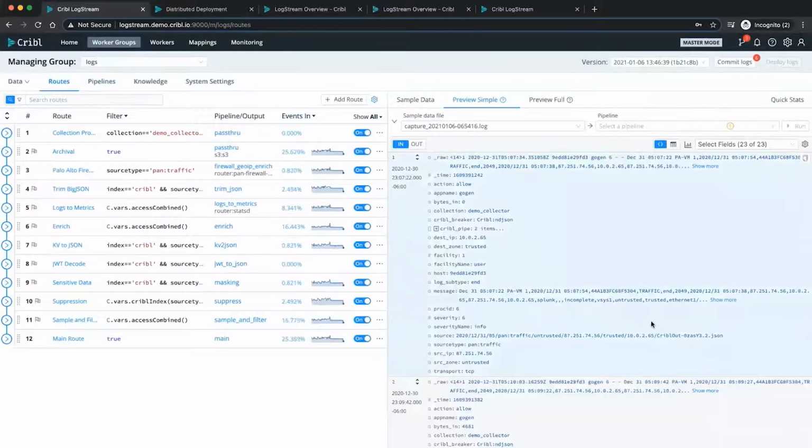Maybe I've moved to a managed service provider and I want to transfer all data to them. Maybe I want to recover this data that used to exist within Splunk, and now I want to recover it into Elastic. All of the things are possible because you have the ability to, again, collect from any number of sources and land the data into any intended destination through the routes and the pipeline pairs.